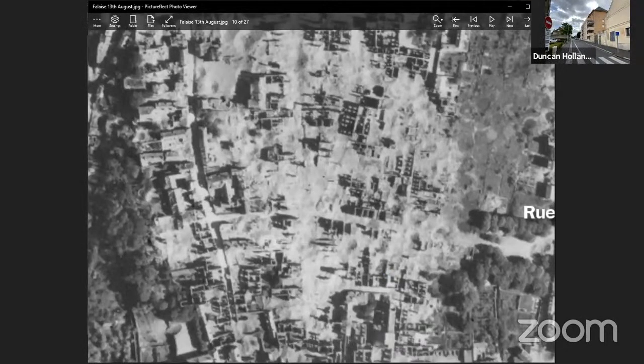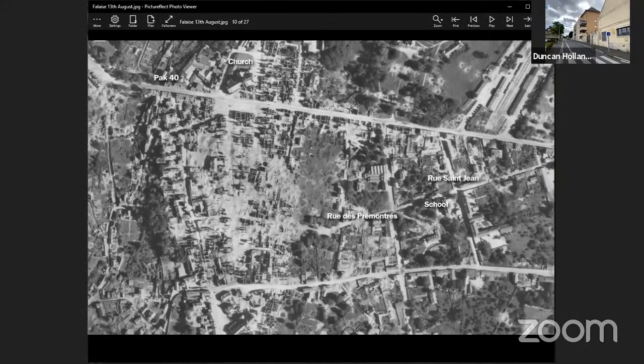The town itself had actually been hit on the 7th of June for the first time, and then successive raids. The locals, of course, were totally bemused because they thought the Germans were going to be the only target. There are no Germans in Falaise, they say, why the hell are they bombing us? But of course, it's the infrastructure and the road network, rather than the usual, the same old. We've said it in so many shows. Yeah, exactly.